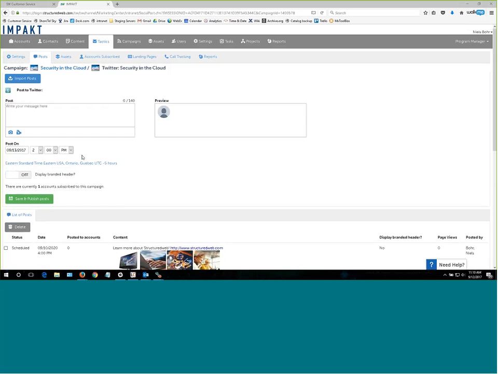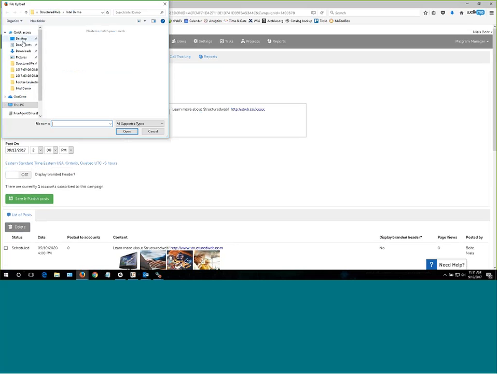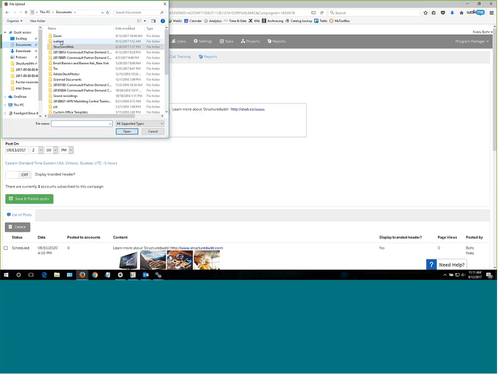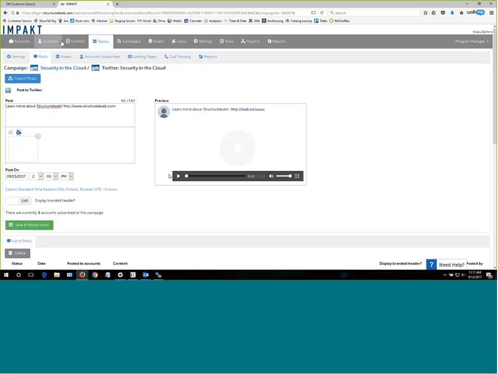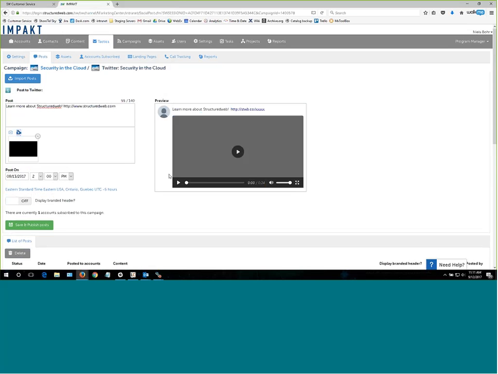Okay. Video works very similarly. You'll have your content. Instead of the image icon, though, you'll click on the camcorder and then search for the file that you would be uploading. In the case of video, only one video per post, unlike the images. But then once we've selected our video, we can see on the right with the preview that we're even able to preview that video file that we selected to make sure that it is the correct file and everything seems to be working correctly.